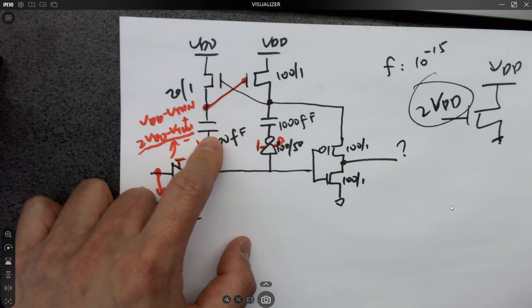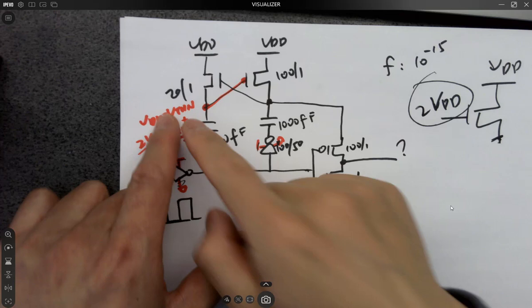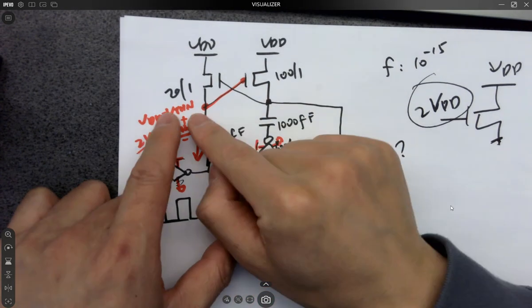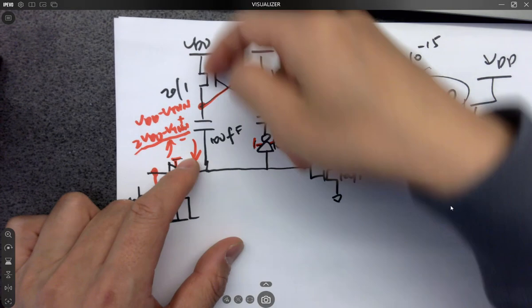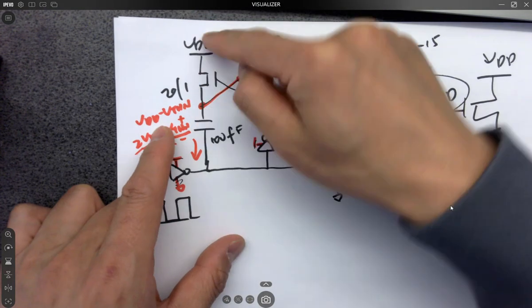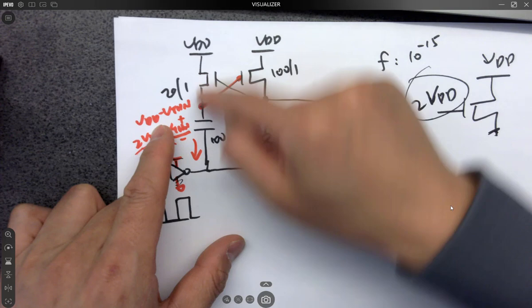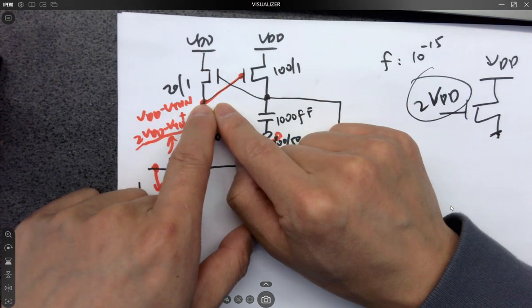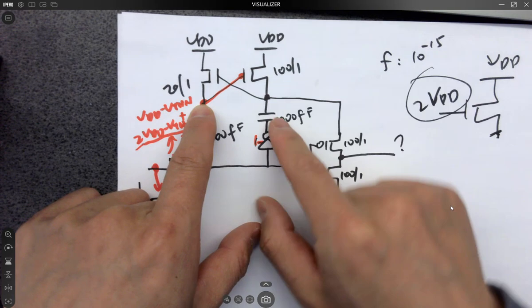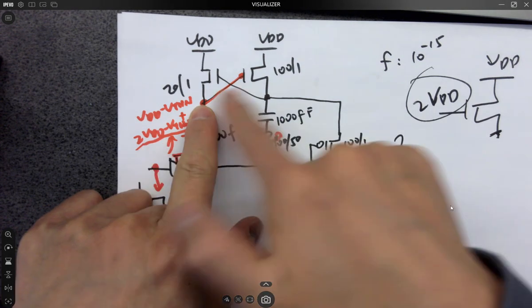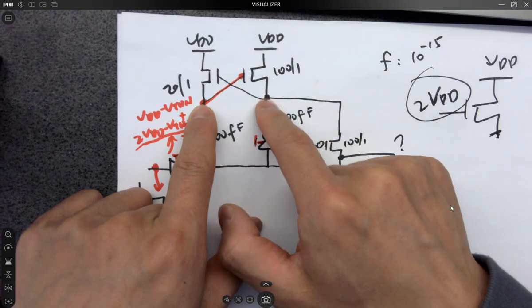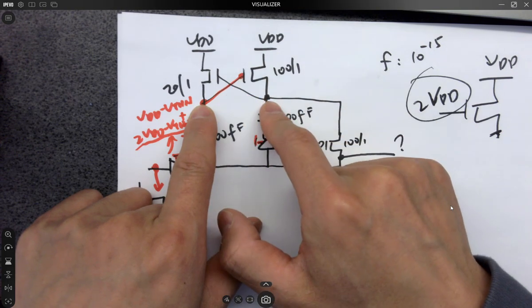So if the first one pulls, it's VDD minus VTH, but the second one, when it pulls, it's gonna push. It's VDD. Yeah, so if this is pulling, right? It's pulling this voltage from VDD to this point, right? What's gonna happen to this one? It previously stores the 2 VDD here, so eventually it's gonna shut this off because this one is less than the source voltage.